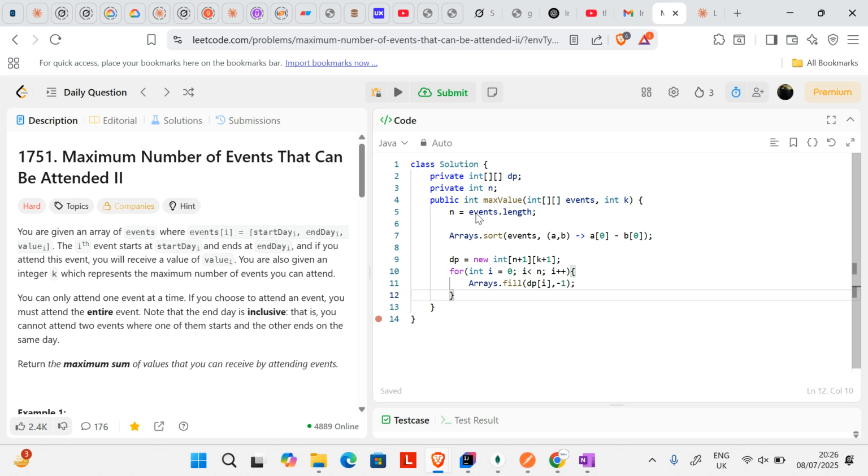Then return solve of events, 0, k, where k is how many events we are eligible to attend.